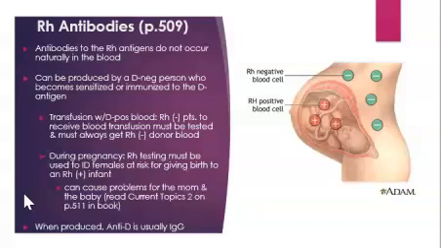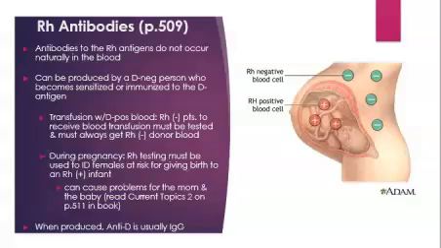Another way that a person may end up building up Rh antibodies or D antibodies is in the situation of a D negative or Rh negative mother giving birth to an Rh positive baby. This is why the Rh testing is part of the prenatal testing now, so that if you do have an Rh or D negative mother, we know it, and those D negative mothers can be given the RhoGAM shot so their body doesn't fight against or attack the baby if the mother ends up having a Rh positive baby.